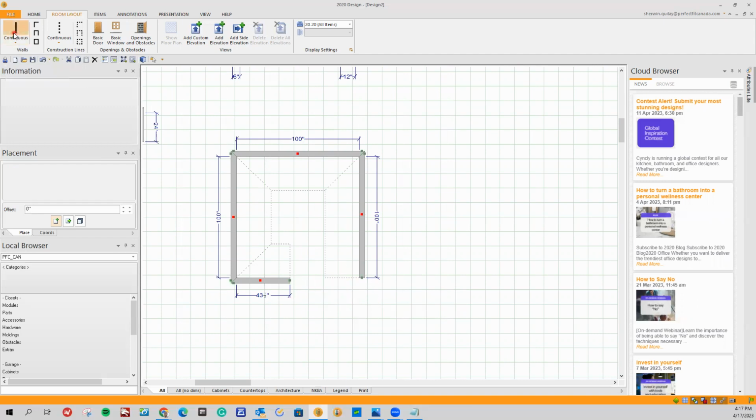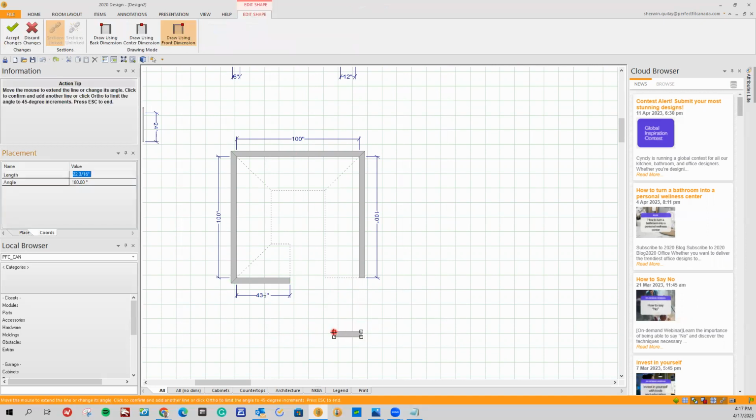I'm going to left click on my continuous wall. We're going to go clockwise, so I'm going to left click here. I'm not going to go here because I want to attach here. I'm going to left click away from the design, and let's say I want it to be a 12 inch return. I'm going to left click once, go clockwise. I'm going to type in 12 on my keyboard, 1, 2, hit enter, hit escape.